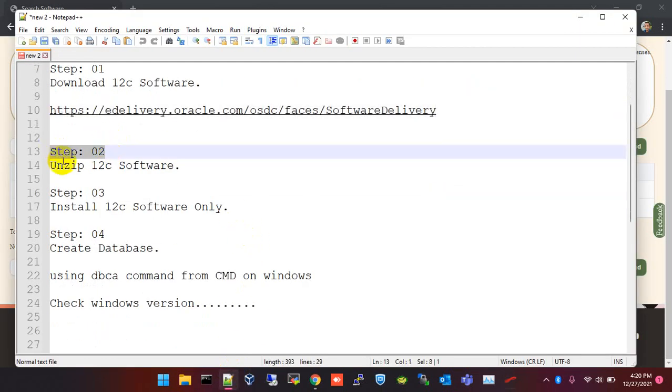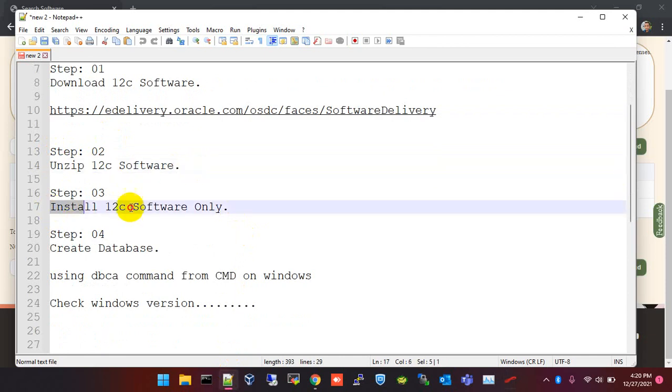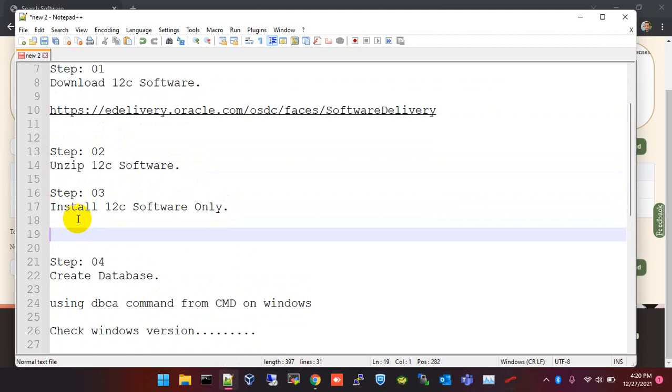Then I will continue with step 2 by unzipping this software, then step 3, install the software only, then create the listener and service name.